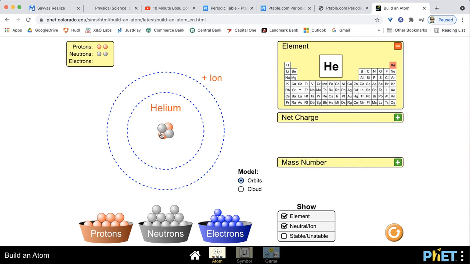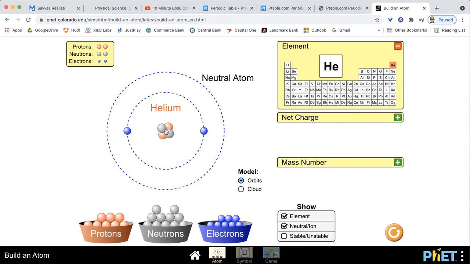Well, if I have 2 protons, in order to have a stable atom that is neutrally charged, I have to also have 2 electrons. Okay, and notice the electrons are out here. Now, again, the nucleus, protons and neutrons. The electrons are found outside in the electron cloud. Now here it's shown in orbits like Bohr's model, but it's the easiest way to look at it and understand it. So notice that there are 2 electrons in this first energy level, and that is all it'll hold.